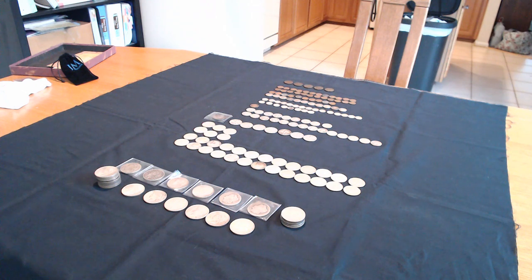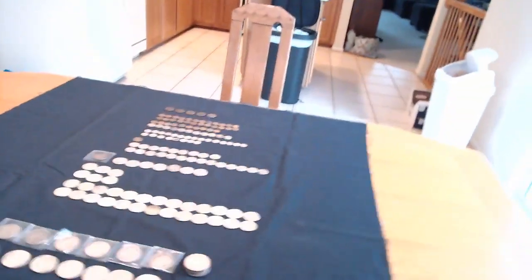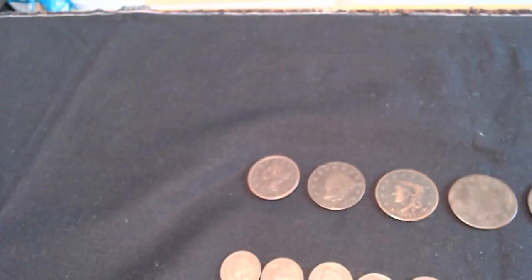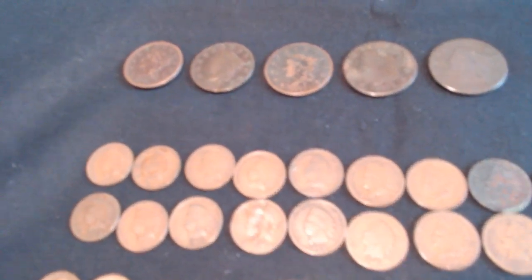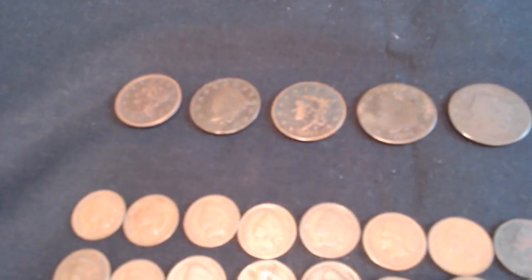So what we're going to do, I've got everything arranged in face value order, starting with pennies up at the top and dollars at the bottom here. So I want to start going through some of those. And I'm going to be moving the camera around a little bit so that I can get a little bit closer. And let's go ahead and see what we got. So to begin with, we have, give me 1 second. Some large head cent pieces. And this thing's on a delay, so this is giving me a little bit of a fit, and I apologize.